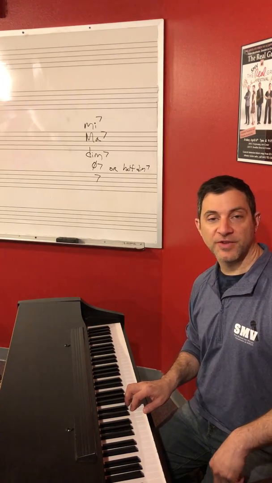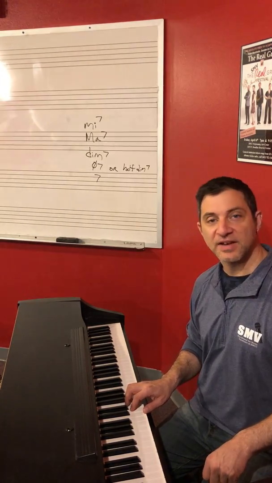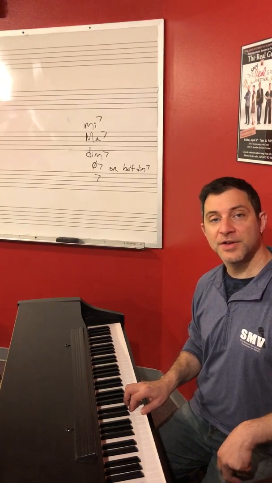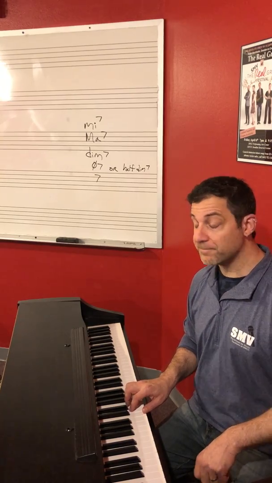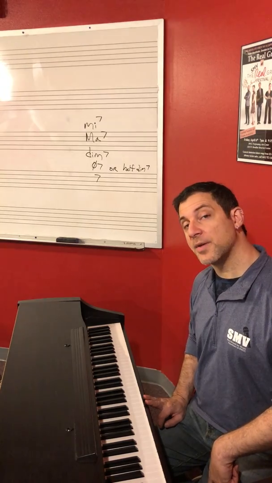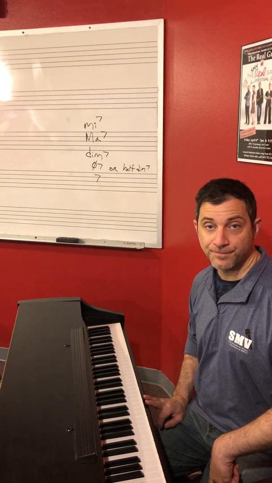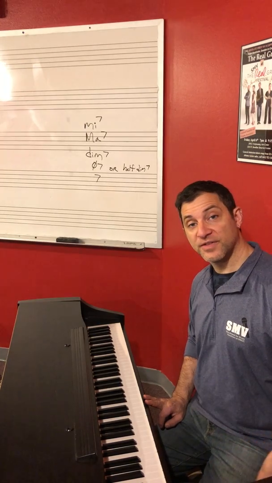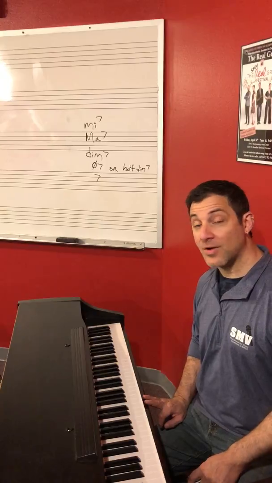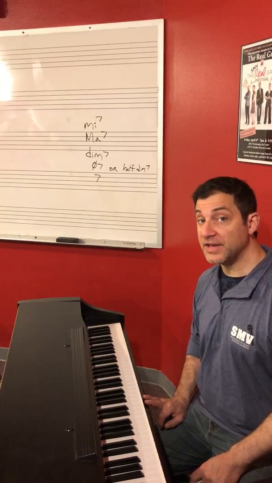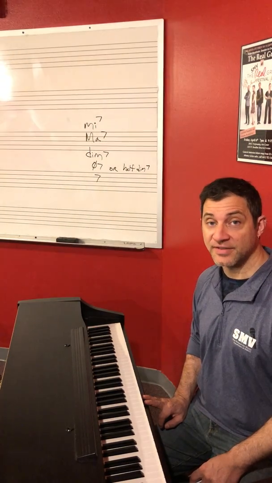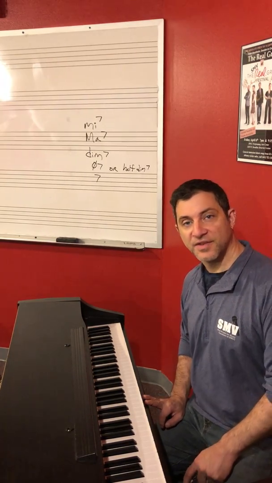You've got 13, which if you take 13 minus 7, then a 13 is a fancy way of saying a 6. Now your next question is probably going to be, how do I know whether to call it a 13 or a 6? And what I'll tell you is that when you use the lower number, it implies that there's no 7. So, for instance, a major 6 chord will not have a 7th in there. However, if I call it a major 13 chord, then I am implying that there's also a major 7 in there as well, if that makes sense.